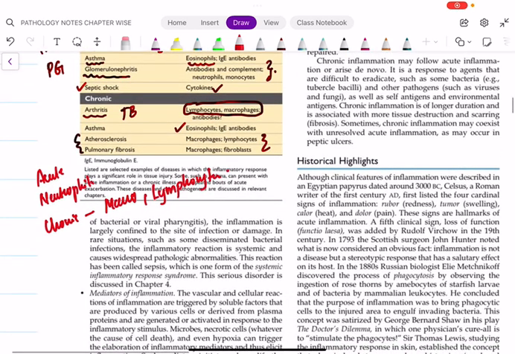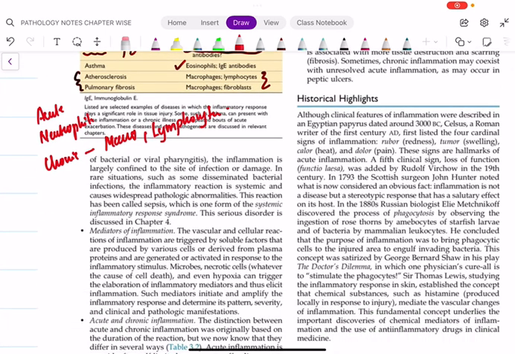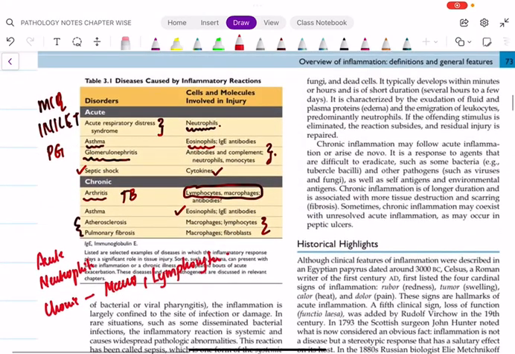Yes. Then we are going to see what are the mediators of inflammation. That is, there we are going to see what are the cytokines, what are the interleukins, what are the chemical substances released by our body, and because of that, what are the symptoms the patient is experiencing. Then what is acute, what is chronic inflammation. All these we are going to tell. This is a very, very important table, VVIP table.